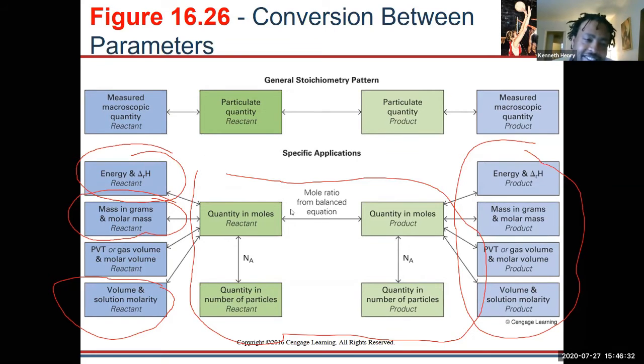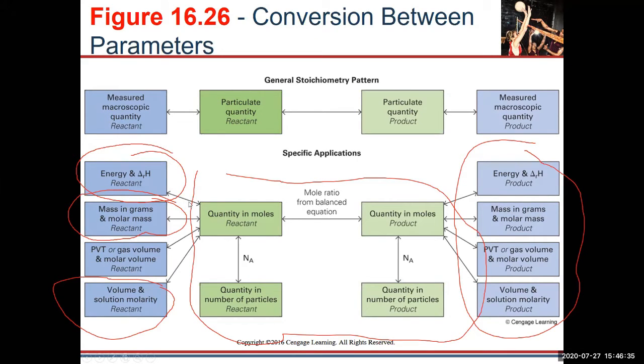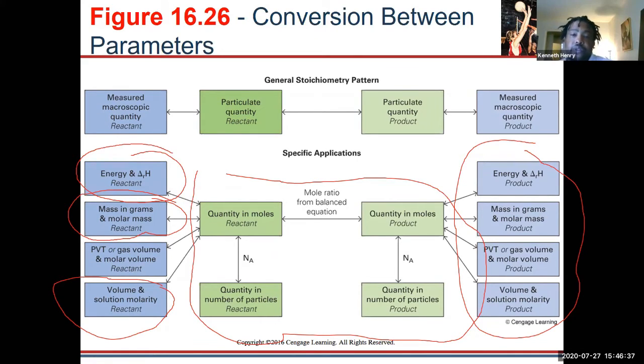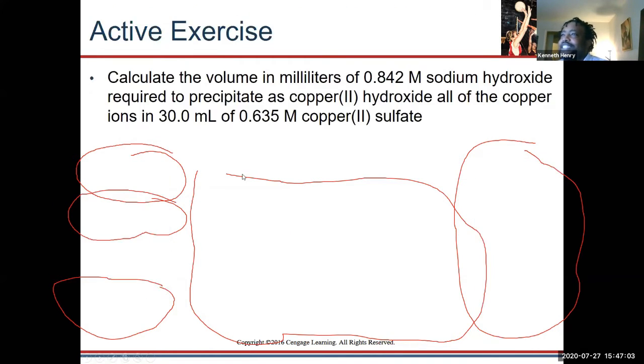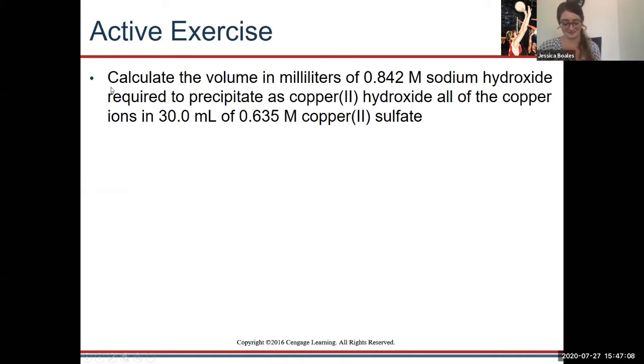Okay, you guys ready? Next part? Now let's apply this. You already know how to do this, but the first thing you want to remember is to change your molarity to moles. That is going to be your very first step. There are going to be some shortcuts, but we're going to avoid the shortcuts because I want you to suffer a little bit first, and then we'll talk about the shortcuts. It's not really because I want you to suffer. I want you to see it, and then you can see how the shortcuts work.